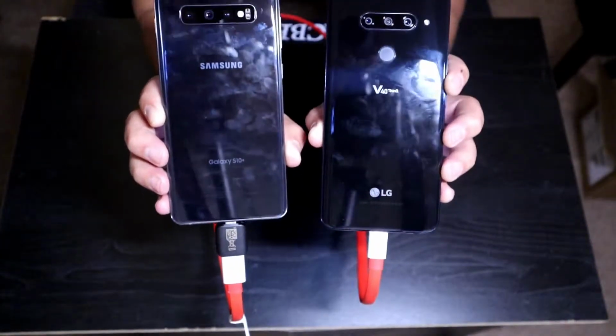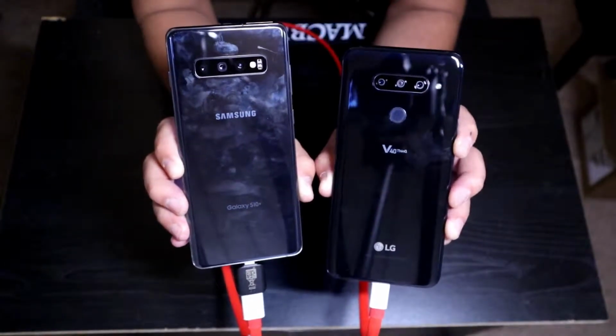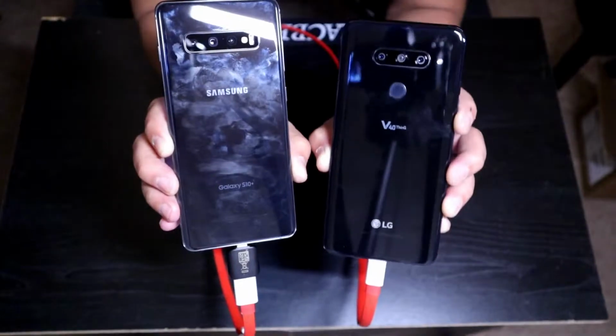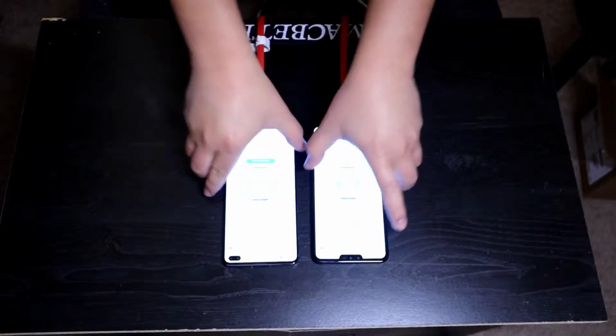So these have 2 or 3 camera setups, both of the phones. There's a wide, there's a normal, and there's a telephoto lens. But of course, it's just preference on what images are better. The only reason why I like LG is because of its mic. It has a really good audio quality when I video record.